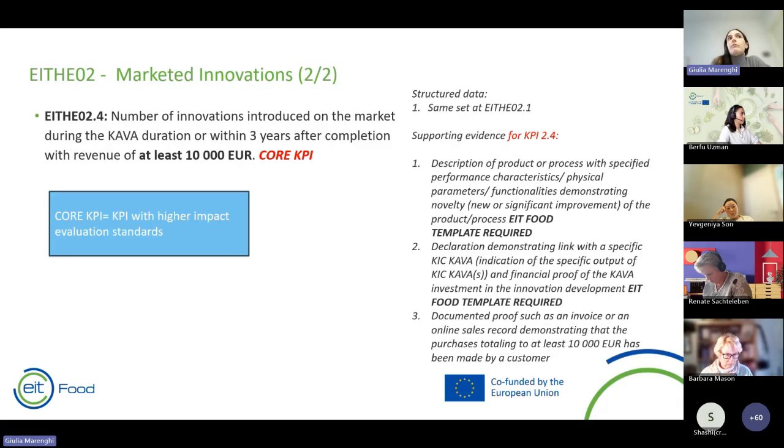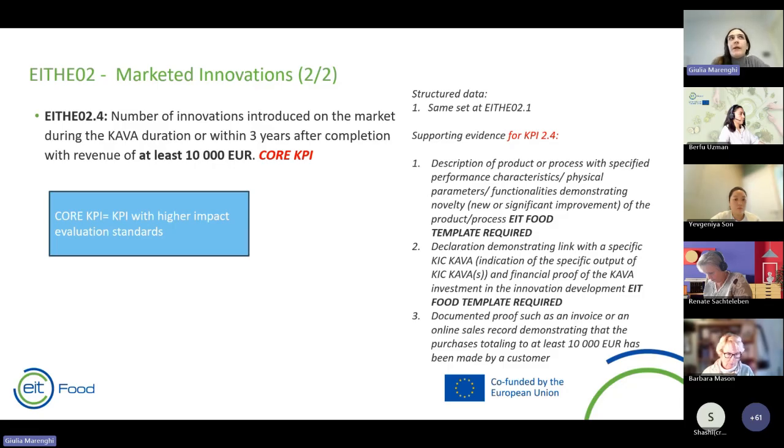Core means that basically a KPI that has a higher impact evaluation standard. And this means then that supporting evidence is required. So whenever a KPI is a core KPI, EIT will ask us to substantiate its achievement and to justify its achievement, also via a certain set of documents that usually varies for each core KPI indicator.